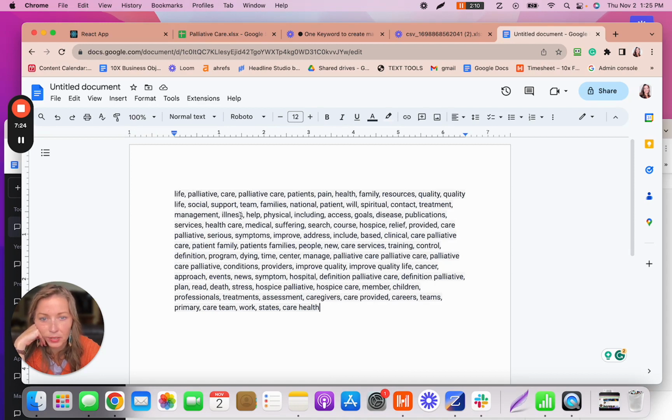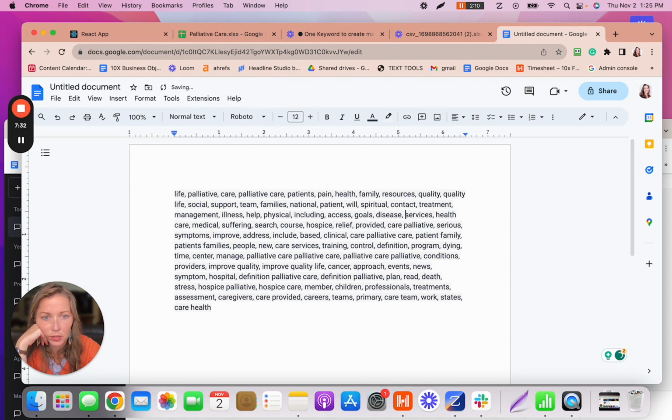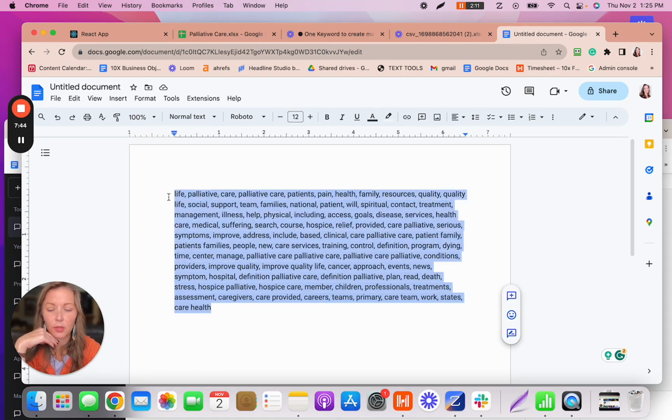We don't want cookies in here. Okay, so publications. We don't need publications. Because we're not doing anything that serious here. We're just trying to explain in layman's terms what is going on with palliative care.